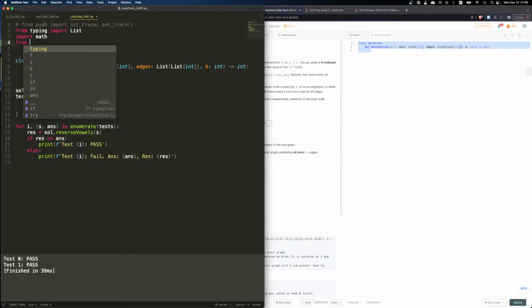Oh, however, we need to find a maximum. So for each one, we have to go from right to left, right? And find the maximum. Yeah, we do. We say defaultdict.